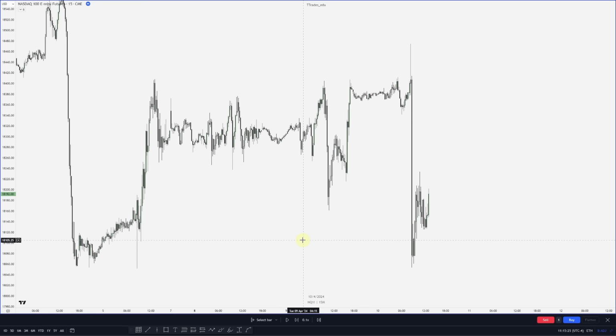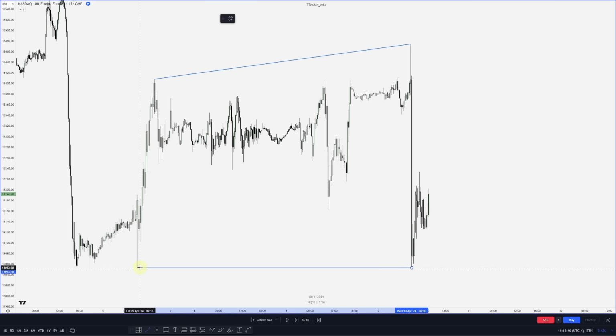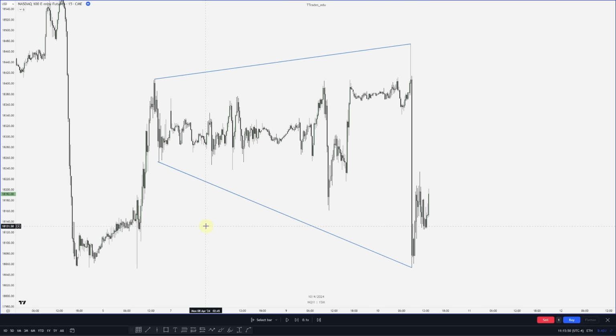So here we are in TradingView, and I just want you to take a moment to see if you can spot the broadening formation. So if you notice, if we're just drawing from right to left, you can see how this high takes out all these highs to the left. And this low, we go draw left, hadn't taken out that low yet, so it takes out all these lows to the left. So that is our broadening formation there.